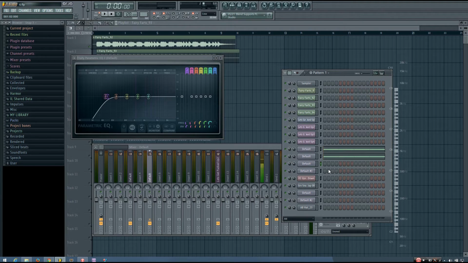Especially things like trap or dubstep, where you want a huge sub-bass presence. In electro house or other kind of house genres, it might be more appropriate. So, you can high pass your bass if you want to, or you don't have to. And that's really up to you what you do.